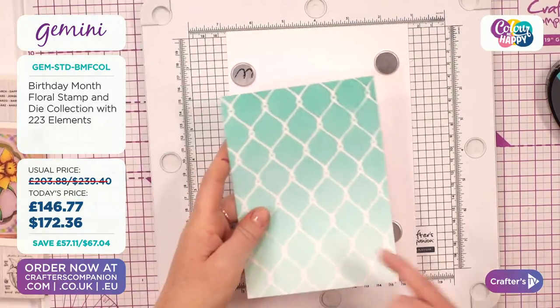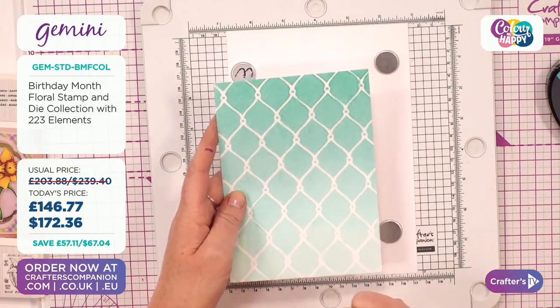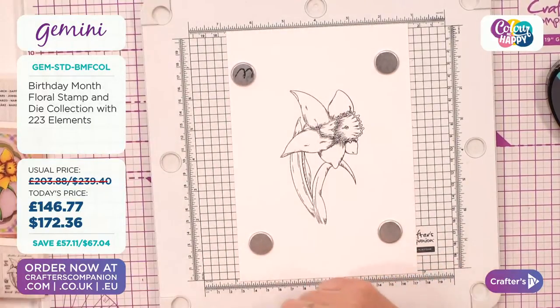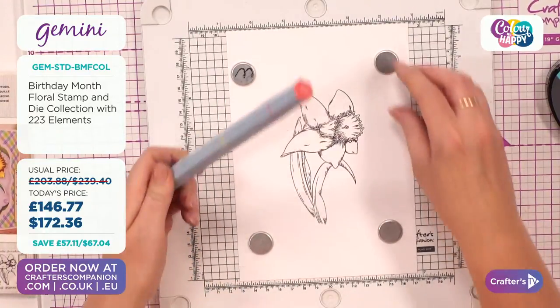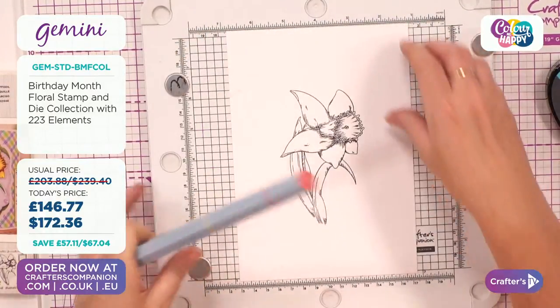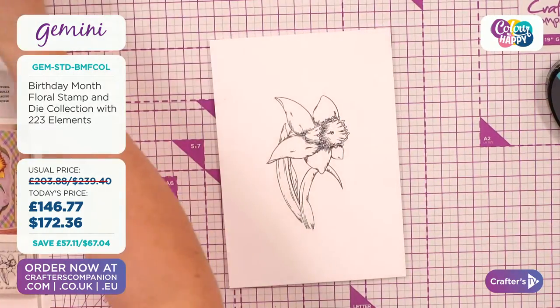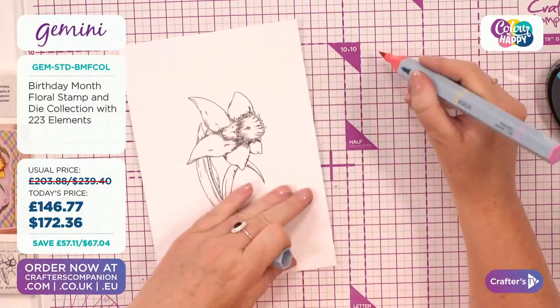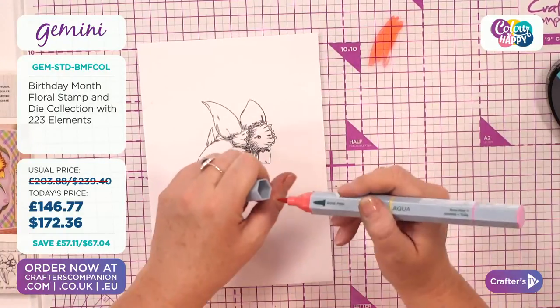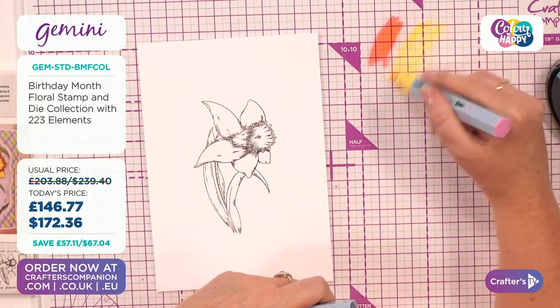I'm going to bring in this. I've chopped this down. So the bit that we did earlier when we inked with the glycerin, and I'm going to use that beneath on my card. So what we're going to start off with, I'm bringing in my pens. Let me take this off my board. Pop that over there. And then I'm going to use both pieces to start with. So I'm going to put a little bit of our pink. So this is the rose pink, and we're using it with the jasmine. And I'm going to use the yellow.